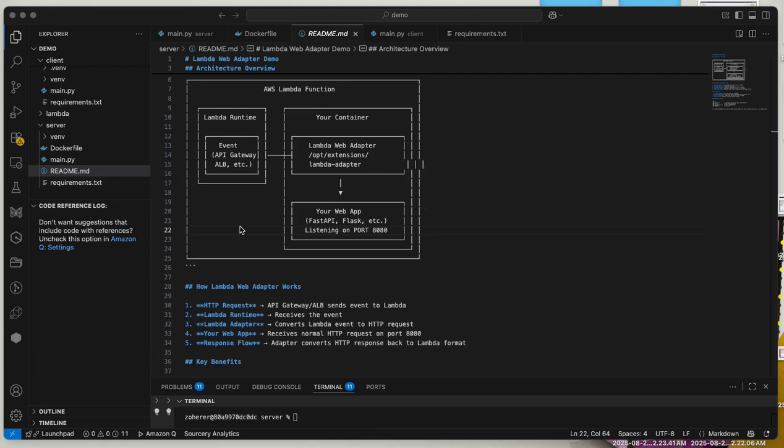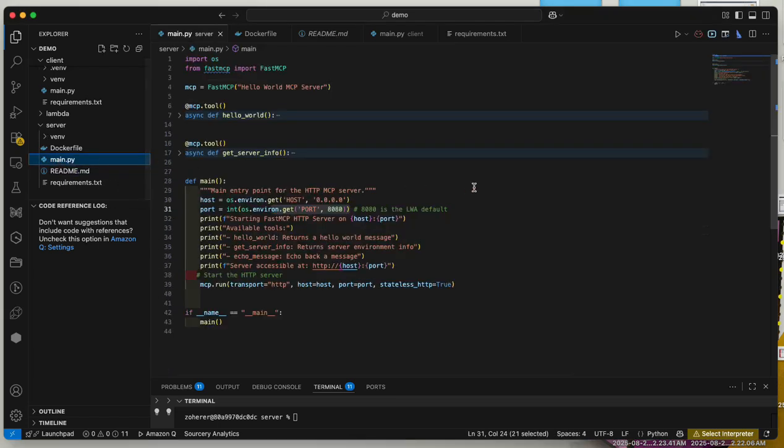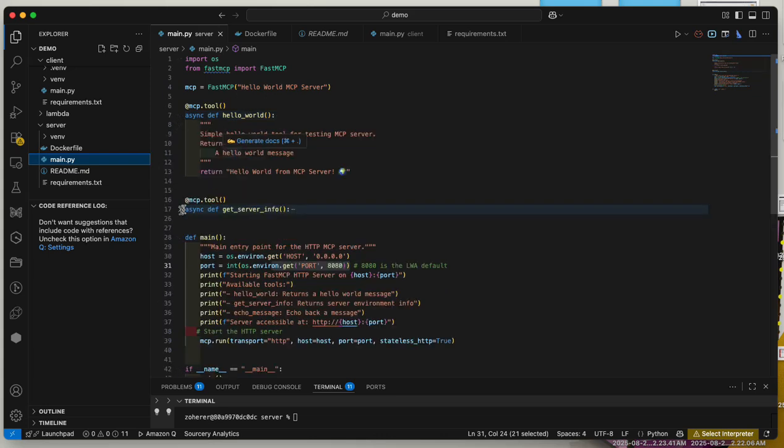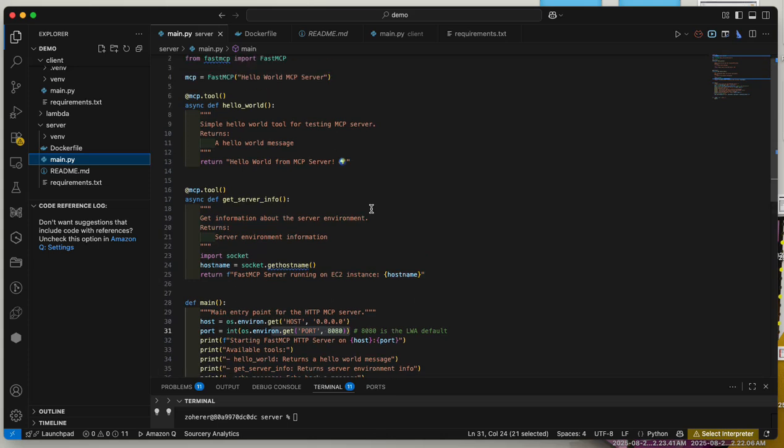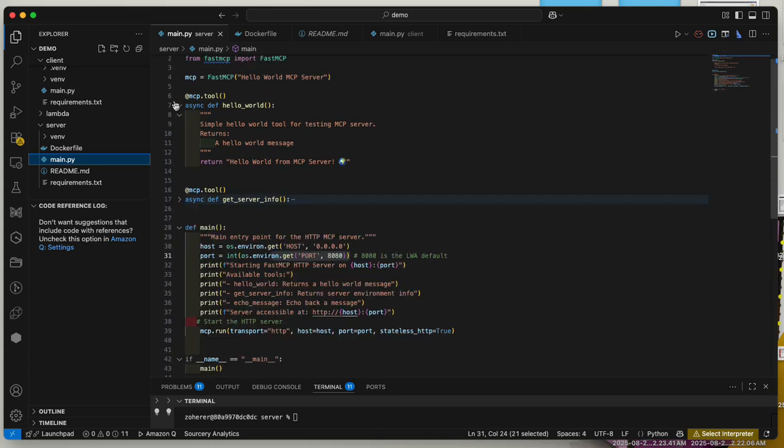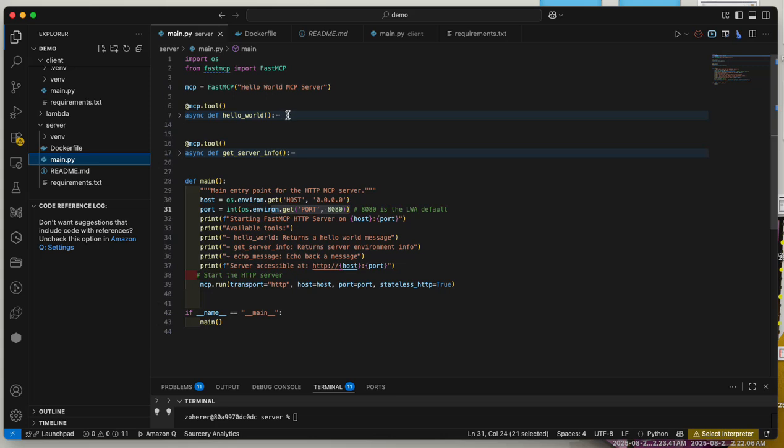Now, before I go into deployment, I'm gonna show you the code which I'm deploying. I'm using FastMCP for this, and we are initializing the FastMCP server. We have very small tools which we have designed, like hello world and get server details. Again, the focus is to see how we can deploy this and get these tool information when they are deployed in Lambda.